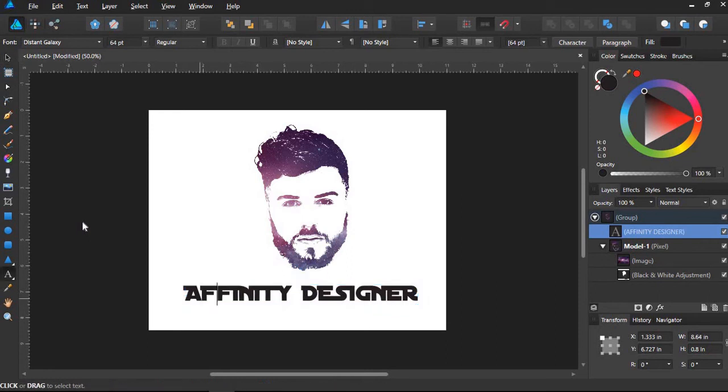Alright, and then I'm going to go back over and copy the original image for the galaxy, after I do a little bit of kerning.